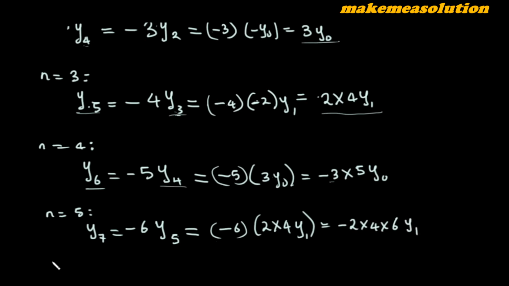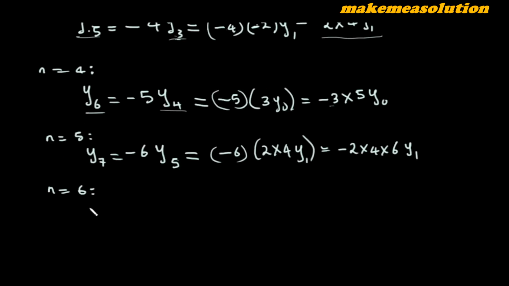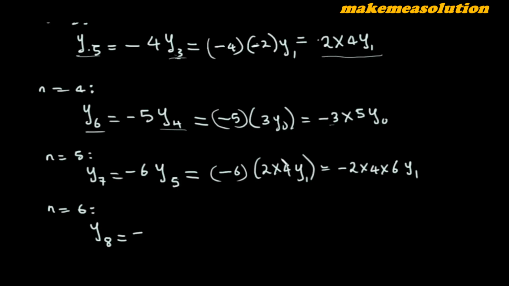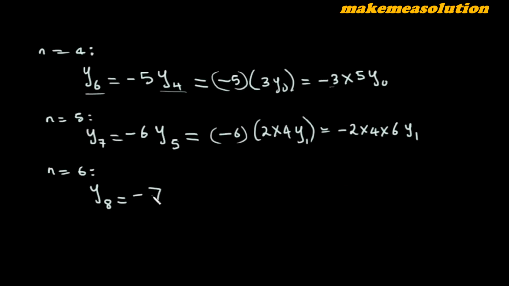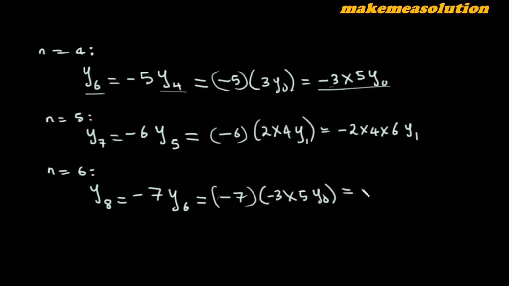So if we wanted to solve for n equal to 6, just to clear our doubts, n equal to 6 will give you 6 plus 2, 8, according to the recurrence relation, minus 6 plus 1, which is a 7, and you now have your y6. See what it's going to give you. It's going to give you minus 7, and the value of y6 we got is negative 3 times 5 y0. Now the pattern is minus cancelling out minus. You now have 3 times 5 times 7 y0.